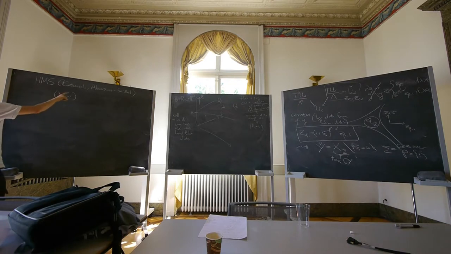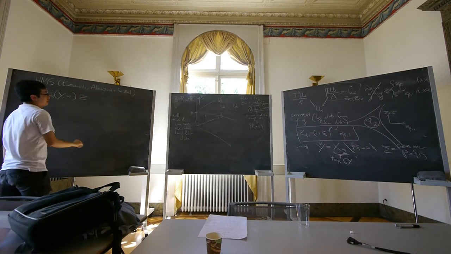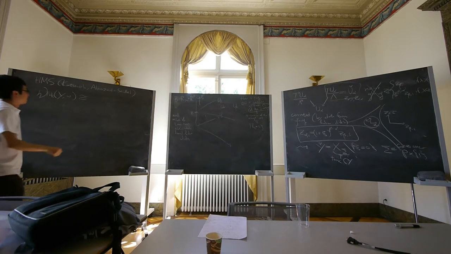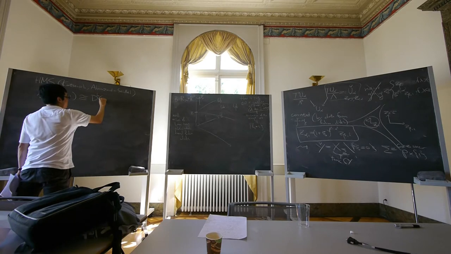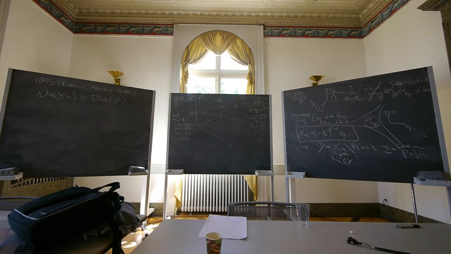And I should be looking at some kind of Fukaya category. And here I'm taking the wrapped Fukaya category of this symplectic manifold. And this should be equivalent, maybe as an A-infinity category, or if you take the triangulated structure, as a triangulated category, to the derived category of coherent sheaves of this mirror pair. Okay, so this is the homological mirror symmetry conjecture.